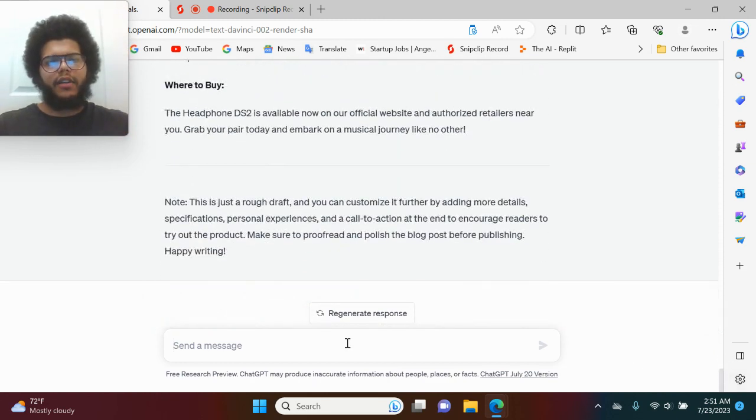Another cool thing you can do with ChatGPT, let's see, what's another thing we could try out? It can help you write an ebook.